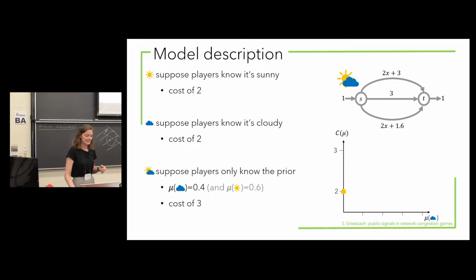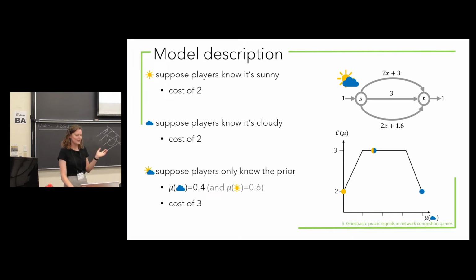We've already seen that if we knew it was sunny, so the probability of rain would be 0, then we would end up with a cost of 2. And if we knew it was raining, we would end up with a cost of 2 as well, so that's the blue point. If we just act upon our prior, we have the cost of 3. We can, of course, compute this cost for any given prior, and then we end up with this cost function here. Note that this is, in this case, piecewise linear and concave. Why this is important, we will see a little bit further toward the end of this talk.